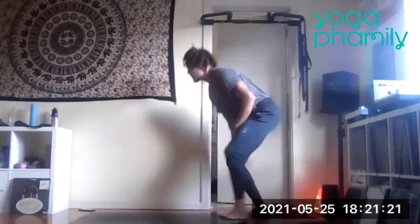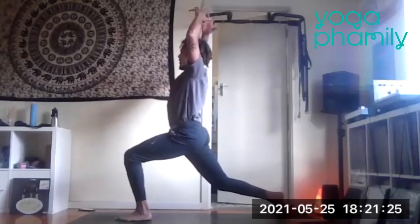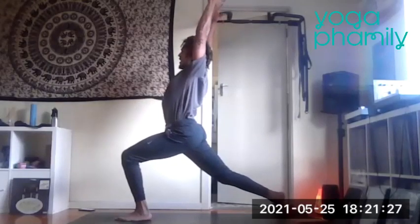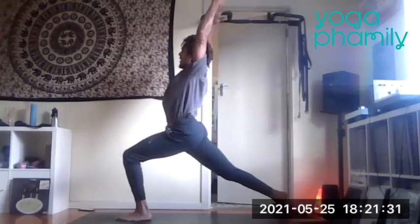Nice. Inhale, left leg up. Take your time. Knee to the nose. Bend your right knee. Bend both knees to roll forwards. Try and compress the leg to the torso and step through. Double bent knee lunge as you bend through the back knee, reaching the arms up. Good, shoulders stay down, biceps by the ears. Nice, on your next exhale, straighten the back leg.